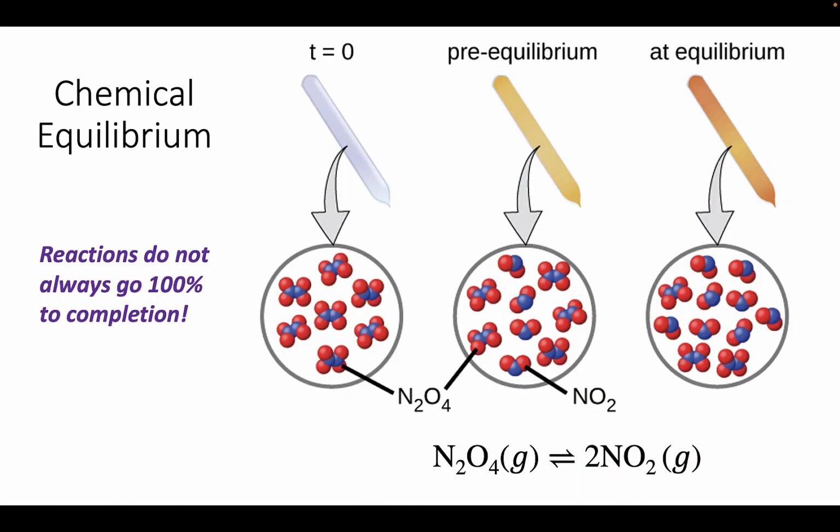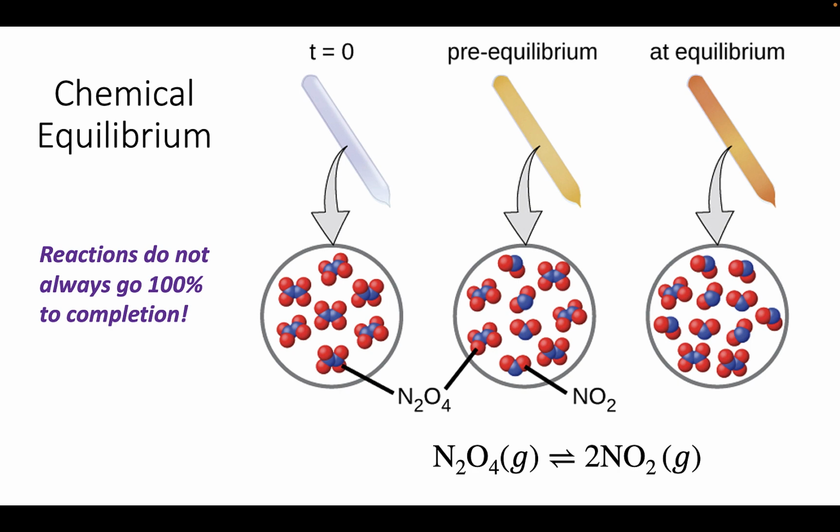Welcome to our first video in this OER for Chem 2 series. The first thing we're going to be talking about is chemical equilibrium. And this is a really essential topic because it is the backdrop for all the chemical phenomena that we're going to discuss here in Chem 2. Whether we're talking about solubility equilibrium or acid-base equilibrium, the fundamental principle of reactions that do not always go to completion 100% is what we're looking at.